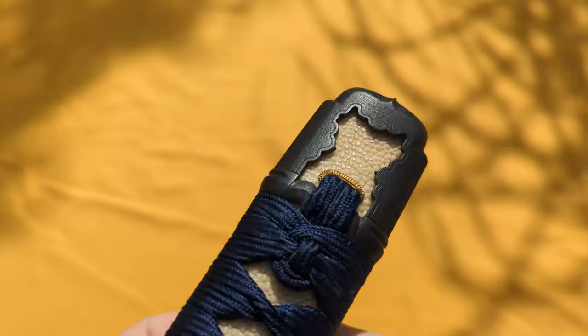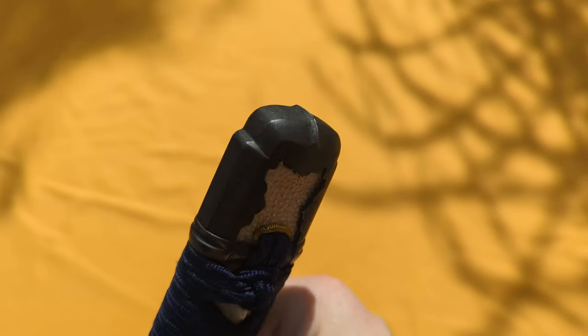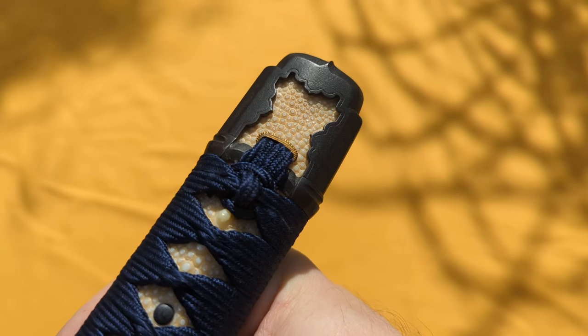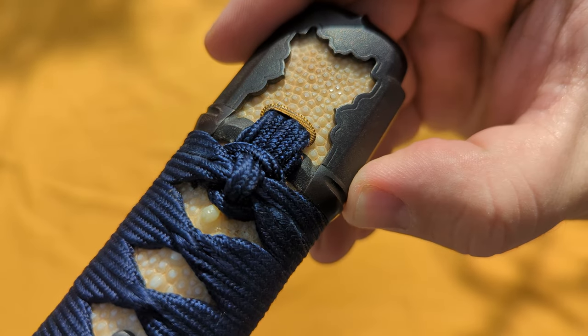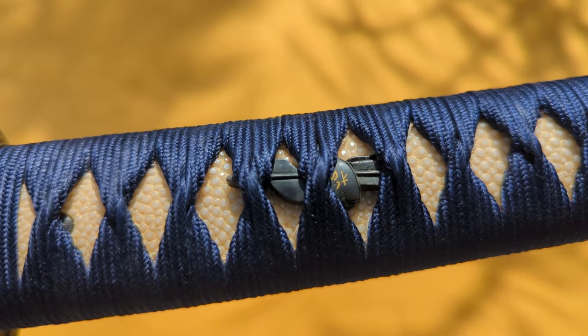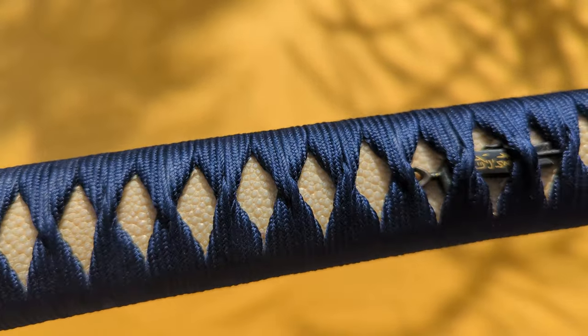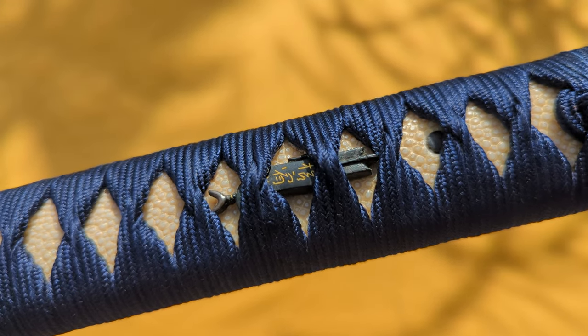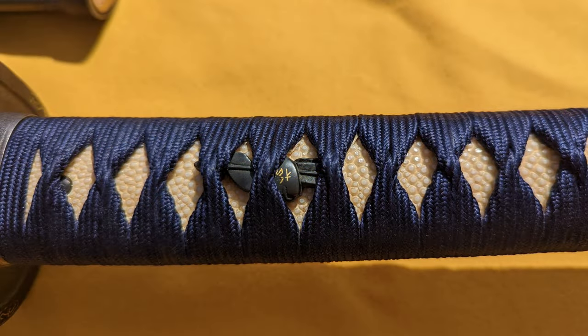The samagawa is a full wrap with some large nodules near the kabuto gane on one side. It's developed a yellowish patina over the course of its life, which fits the overall look of the sword. The menuki are a bow and arrow theme, and they're antiques made of shakudo, which is an alloy of gold and copper, and they're highlighted with gold. The craftsmanship is really quite exquisite. The lines are crisp and details easy to make out.